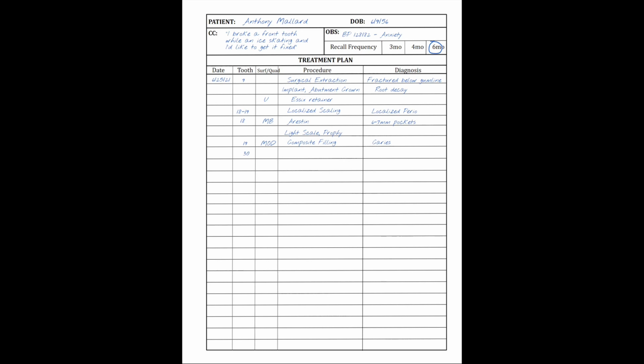Now, tooth number 30, we need to cut and remove a porcelain-fused to metal crown. So the patient has an existing crown, and that needs to be cut and removed. And we need to do a new crown with gingivectomy and buildup. So number 30, gingivectomy, buildup, and crown is the procedure. And the diagnosis for that would be recurrent caries under that existing crown that we're removing. And the last thing this patient is going to need is a night guard.